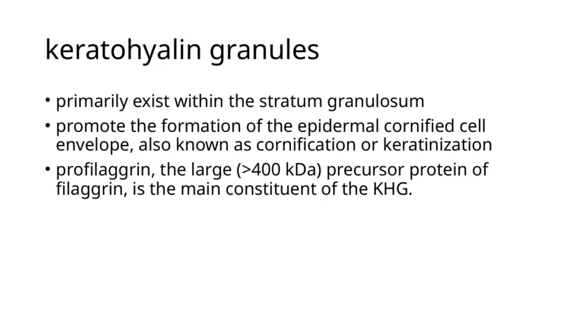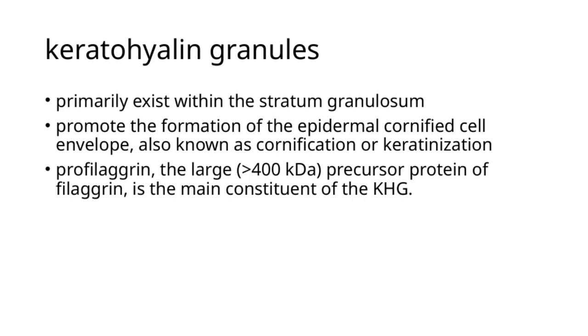So these cells primarily exist within the stratum granulosum, which is a critical layer of the epidermis. Here, they play a key role in promoting the formation of the epidermal cornified cell envelope, a structure also known as cornification or keratinization. This process is essential for creating a tough, protective barrier on our skin's surface.